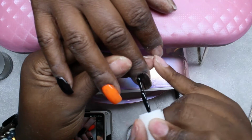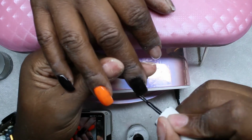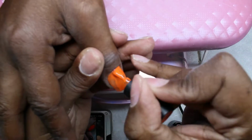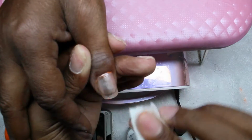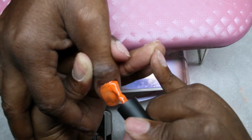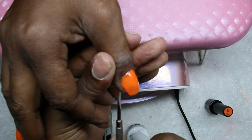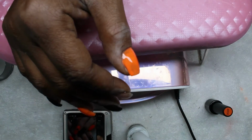And as you can see, I have my phone there, taking inspo from Pinterest, and I wanted to do a little bit of hand art or drawing on her nail. So right here, for some reason the base coat didn't cure well, so I had to get that off of there and start over. So in between each coat is a 30-second cure, and then a full 60 to 90-second cure for that second coat.